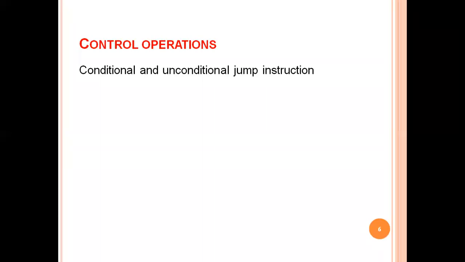In this instruction, what is the condition? The condition is for i equal to 1 to 10. That means the value of i should vary from 1 to 10, not less than 1, not more than 10. Clear? So this is the condition, and using that condition we are jumping to one position. That means after doing p equal to p plus 1, we are not coming out from the loop, because still the condition is satisfied, because i is less than 10.